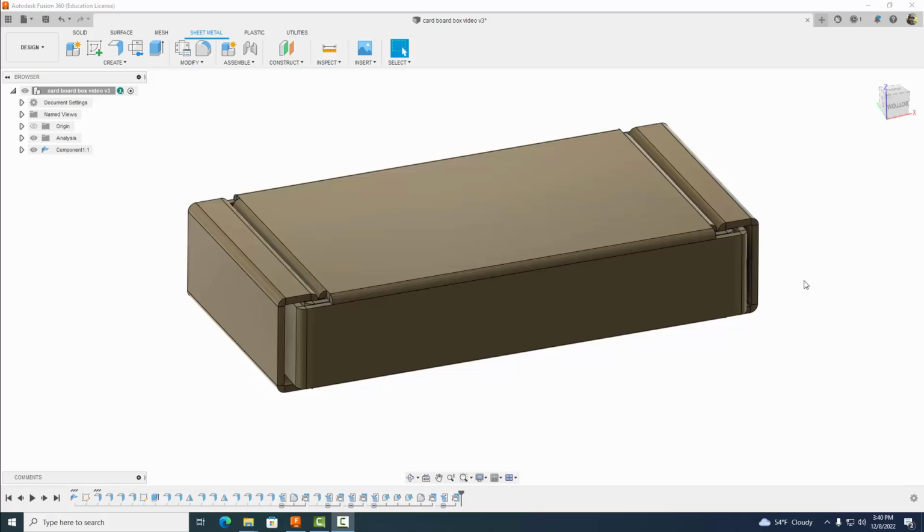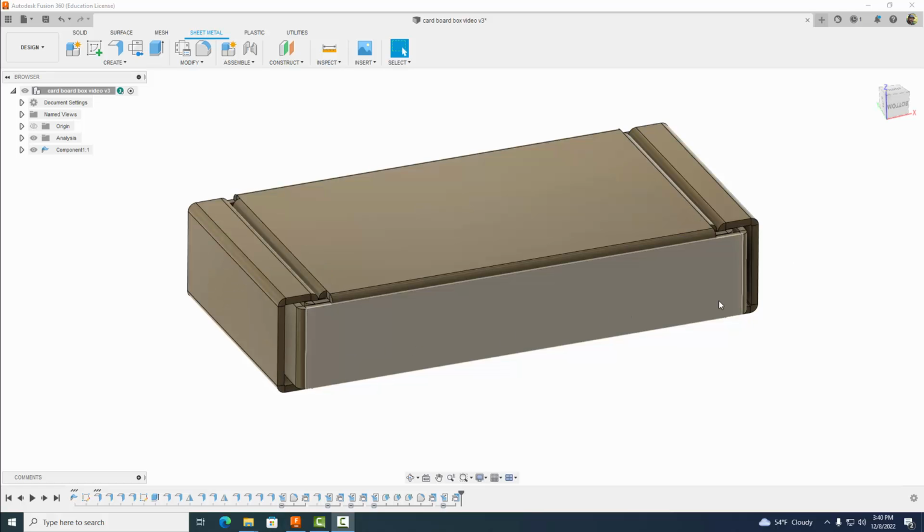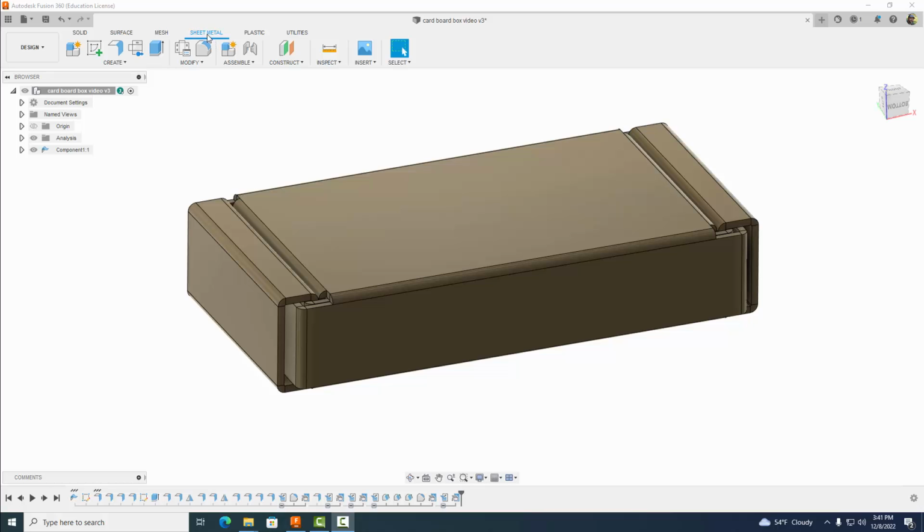Hey everyone, welcome back. In the last video we learned how to design a cardboard box using Fusion 360 sheet metal. In this video we're going to learn how to manufacture the cardboard box with a laser engraver. So let's go ahead and get started.